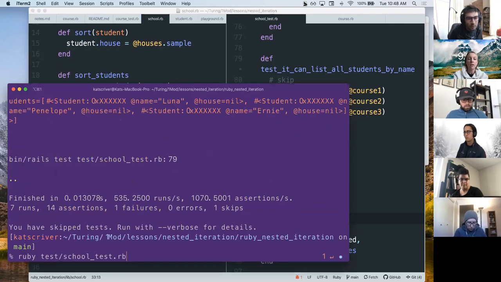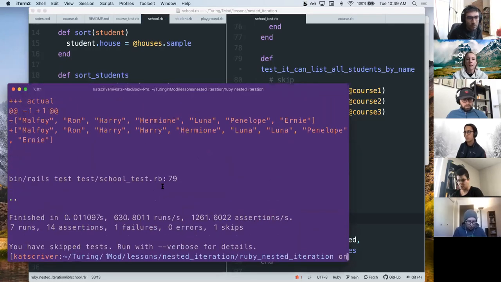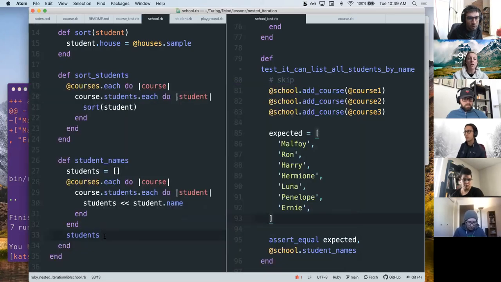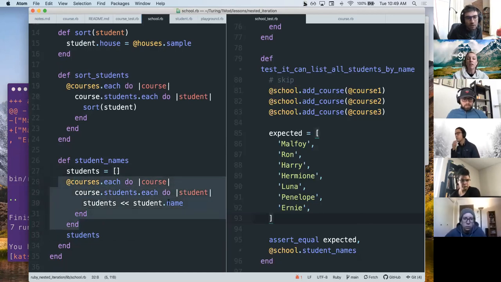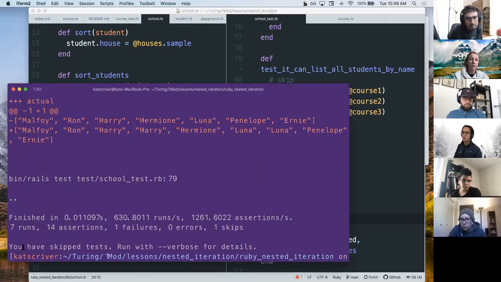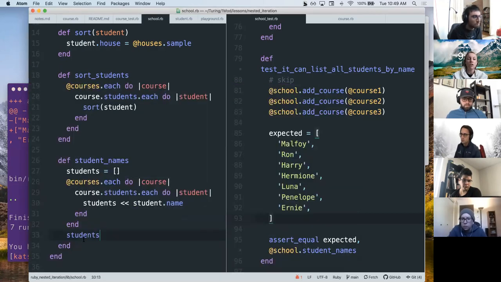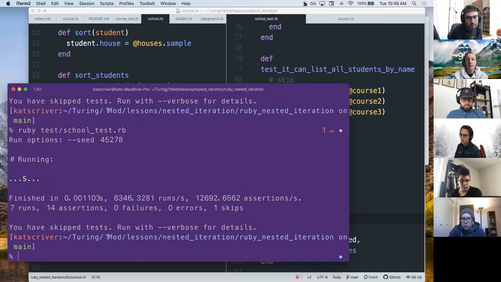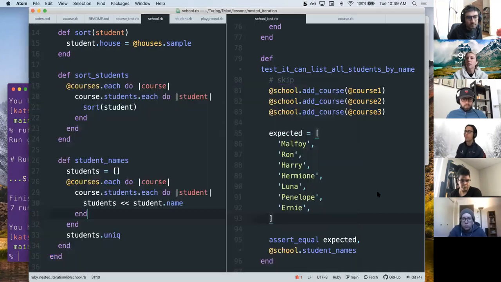Let me run it without that so we can just see where we're at. Yeah, totally. So now our method is returning the students array, because this block has run, the student names have been shoveled into that array. It has been built, so we can return that. We do see we have some duplication here, and we're expected to not have any duplicates, so we can just add a little .unique to the end of that. And we're good to go. Awesome. Thank you so much, Joseph and Adam, for helping with that method.